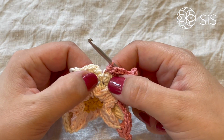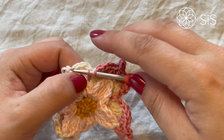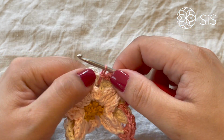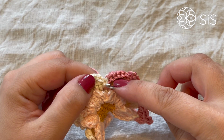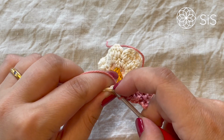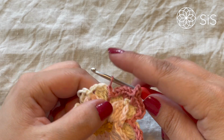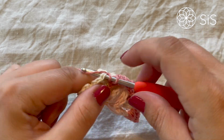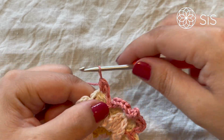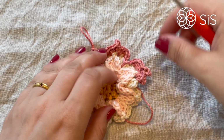And now we are placing a long slip stitch. So just go into that space, pull up the yarn, and make a slip stitch. Like that. Skipping all the stitches behind and working into our first bubble of a set of a petal, and working a slip stitch. Like that. And then into the next stitch, we're making 2 half double crochets. And that's the repeat. So it should look like this.